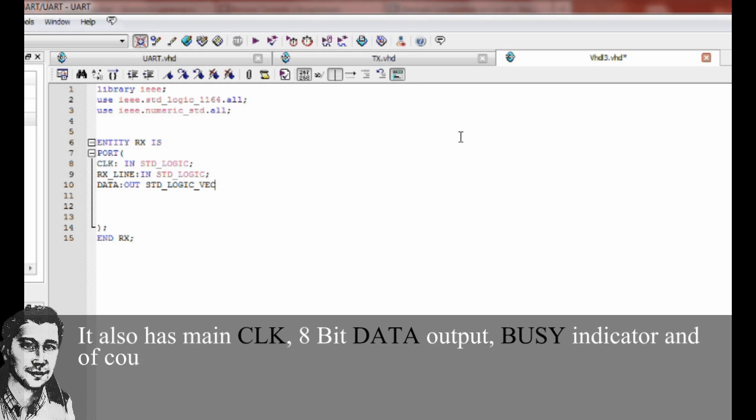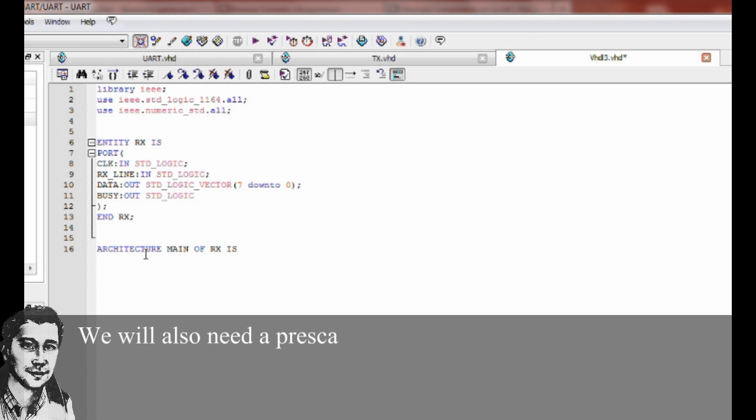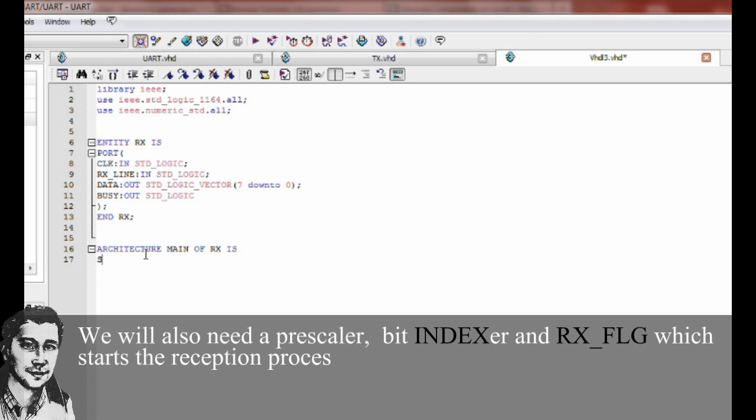It also has main clock, 8-bit data output, busy indicator, and of course the reception line, RX line. We will also need a prescaler, bit indexer and RX flag, which starts the reception process.